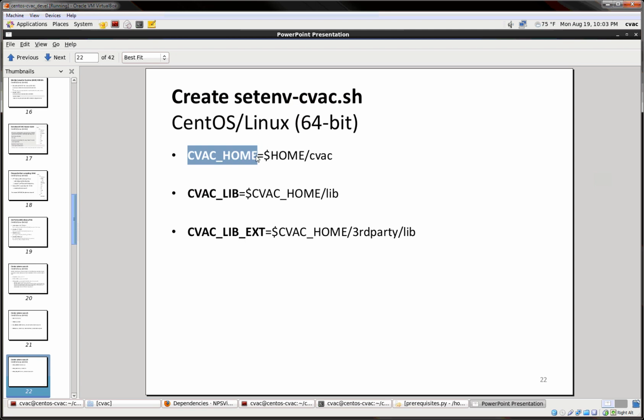So we need to set up CVAC home. In this case, it is basically from the default account I have, and I put the CVAC directory here. I also set up CVAC lib that points to this location, and then CVAC lib external, which is where all the third-party libraries exist.